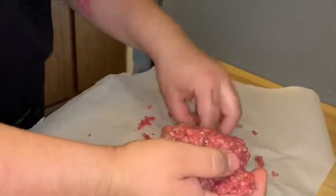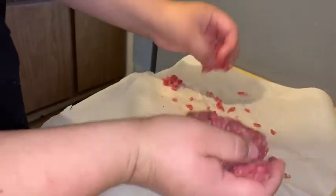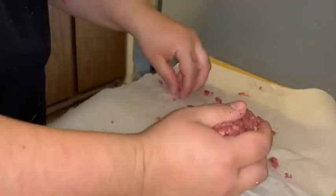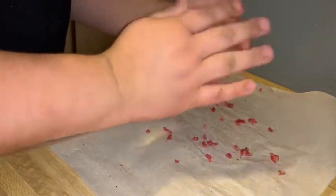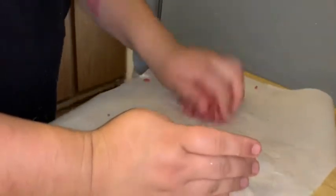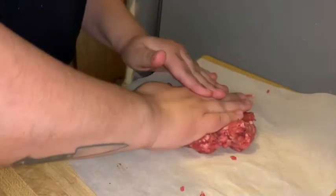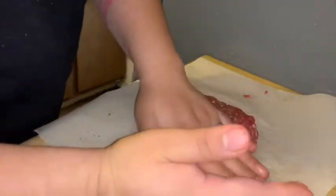Like I said, if you're doing this fresh by grinding, it's so much more perfect because you can season your meat while you're grinding, so every piece of seasoning goes into each grind and it's perfect. But for this, I don't really like this. This is 80-20. Like I said, it doesn't have a lot of fat, so it's not that perfect for burgers, but that's what I have on hand, so that's what I'm gonna use.